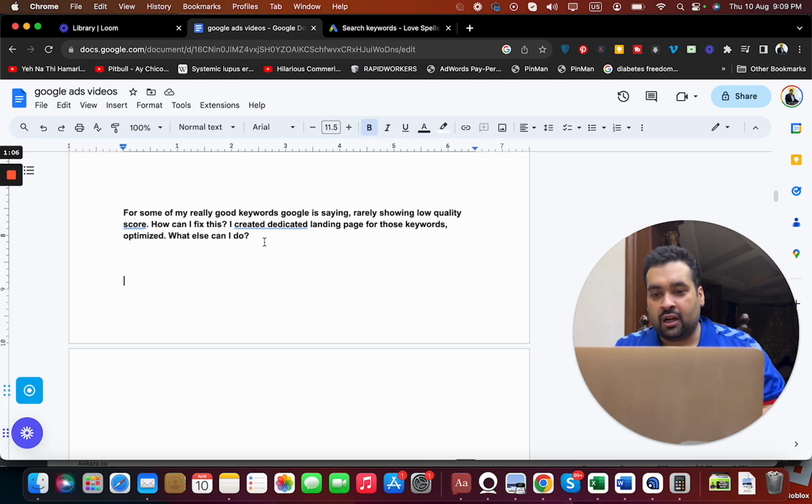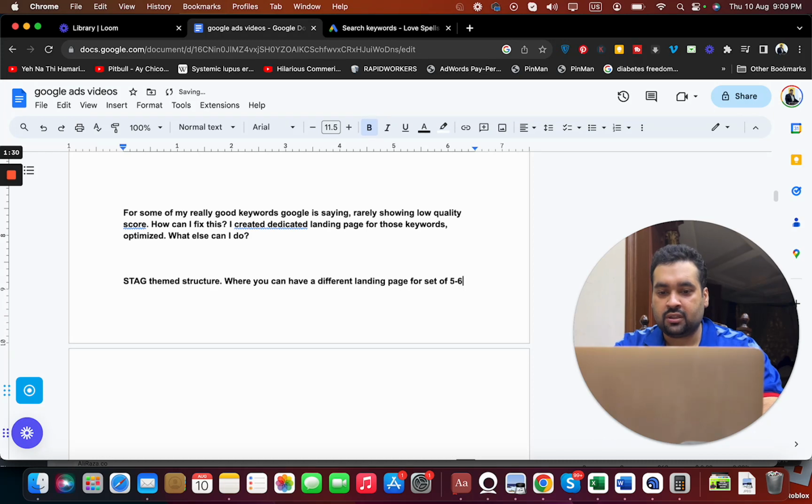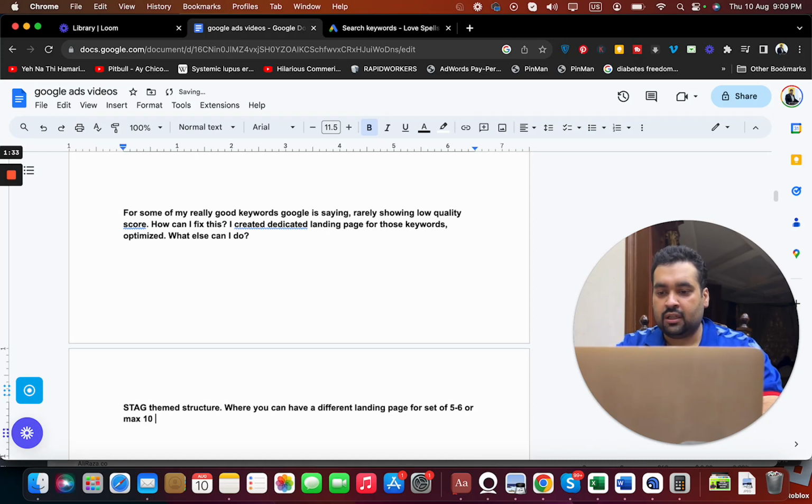Okay, so you created a dedicated landing page for those keywords. Here you created a dedicated landing page for all of your keywords or for those keywords? What do you mean by those keywords? What I can suggest is a better strategy, a STAG theme structure strategy, where you can have a different landing page for a set of 5 to 6 or maximum 10 keywords.